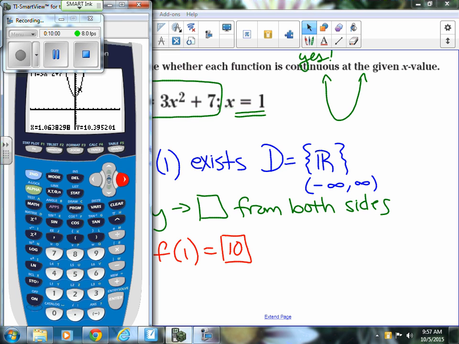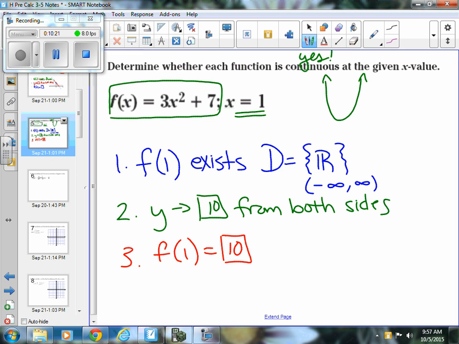Okay, now I'm going to arrow all the way up to around x equals 2. So go ahead and do that. Now I'm going to come back towards x equals 1 from the right. So watch what the y's do then. As I get closer and closer to 1 for the x's, see how the y's are going down, going down, going down. As I get closer and closer to 1, sure looks like my y's are getting closer and closer to 10. So it's approaching the same number from both sides, that 10.